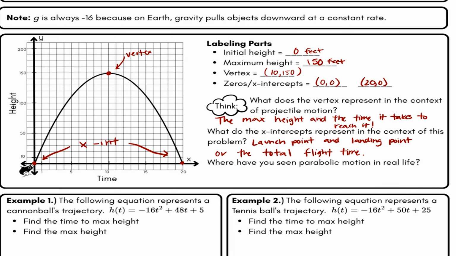Now, really great question here. Where have you seen parabolic motion in your life, in real life? The first example that comes to my mind is sports. And I think about like a football being tracked in the air, or maybe even like a golf ball, right? If you guys have ever watched golf, I don't know. I've seen a couple golf tournaments and seeing that little arc being traced with the live ball, pretty cool because I know that's a parabola.